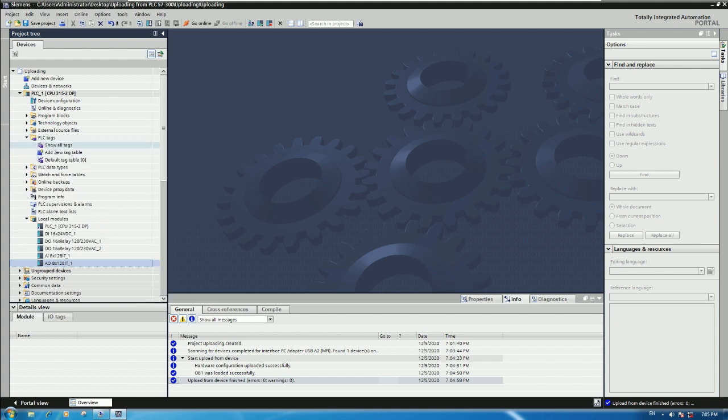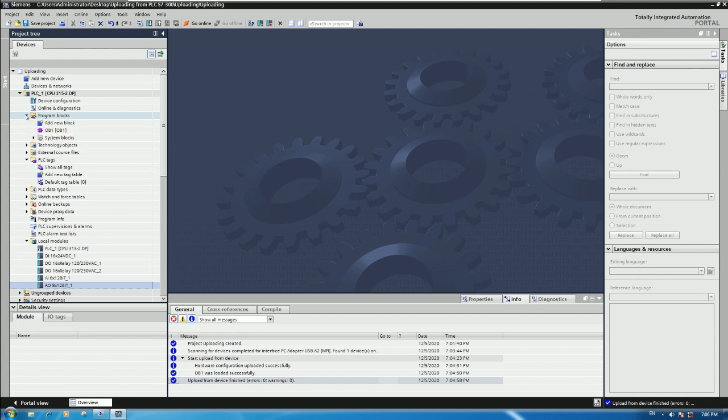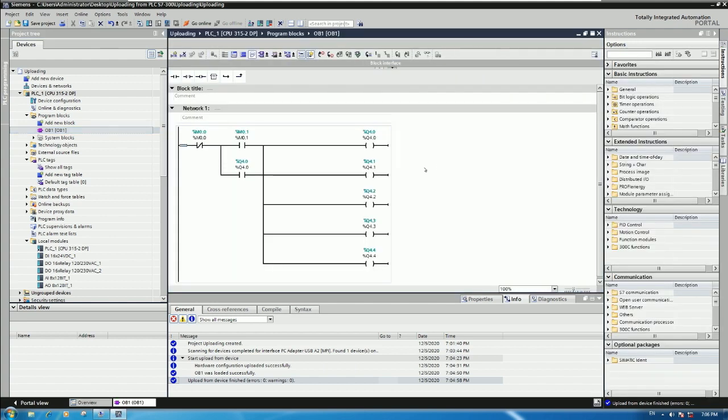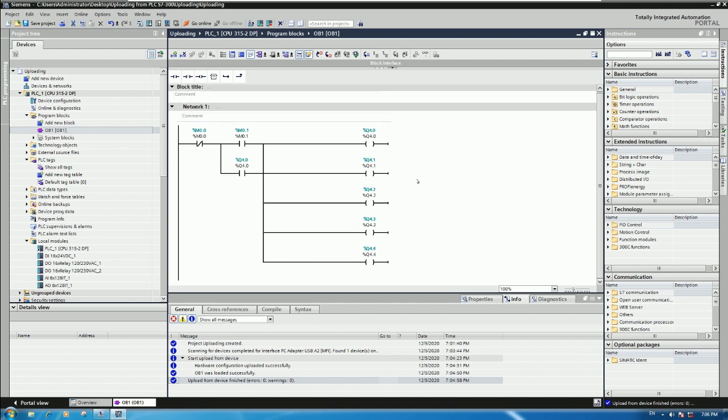So let's go to the program block and then open the OB1 and check whether our logic was uploaded to our PC or not. Okay, so inside the PLC there is only this logic. And if anyone wants to create some program and then upload it, we can do that too.